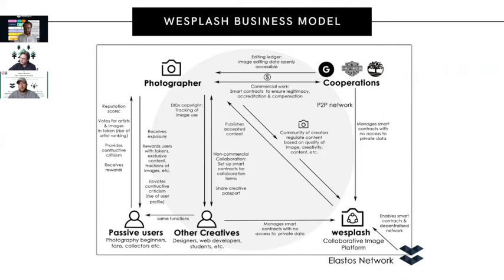So she uses tokenization on the left-hand side for votes, but she also uses tokenization to make the direct payment and the direct connection between the photographers easier. Now, there are a couple of interesting thoughts here that come from the community, and I just want to touch upon that, because in the ideal world, and this comes from Garnet, and Garnet is obviously building decentralized business models for the film industry. So if you need one creative who knows everything about that area, touch base with him. Got a lot of respect for him.